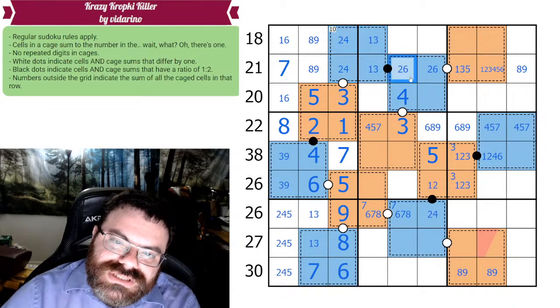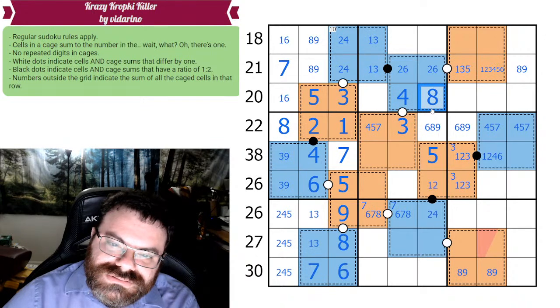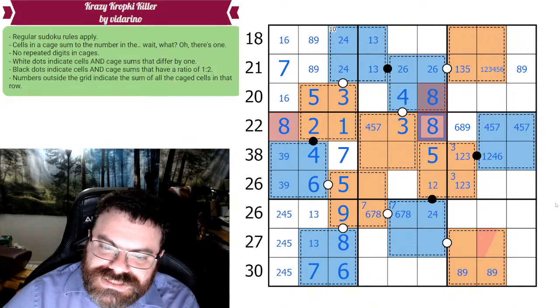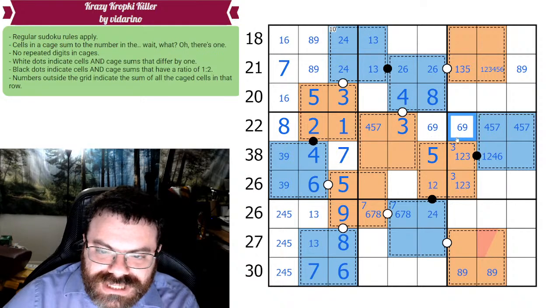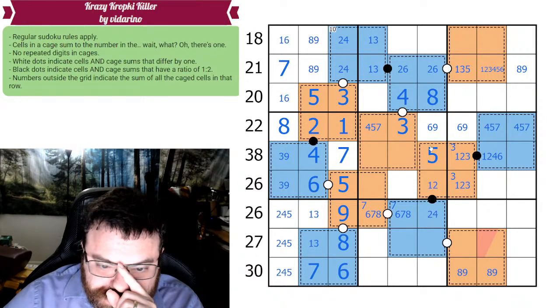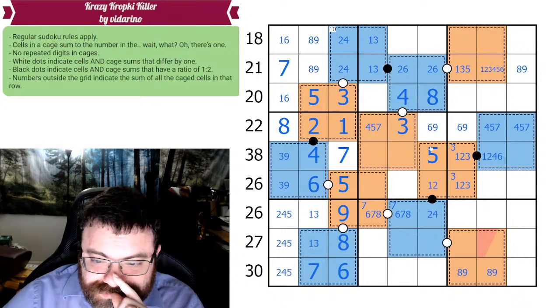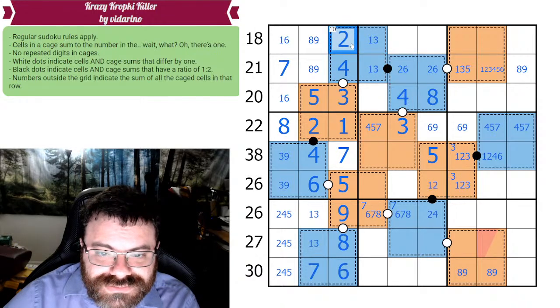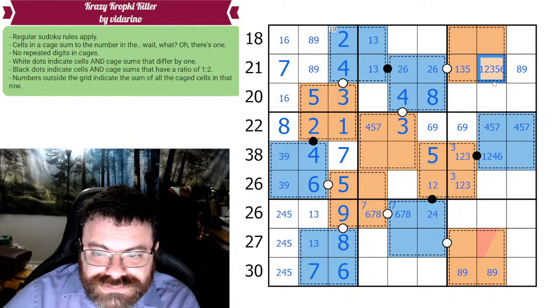We know what this adds to, don't we? This adds to 20. So we already have 12, so that's an 8. That 8 sees down. Oops. Meant to remove 8 there. Could have removed those a while ago. So this 2, 6 pair sees over. That's a 4. That's a 2. This can't be 4 or 2, 6. There is a 5 in one of these two.